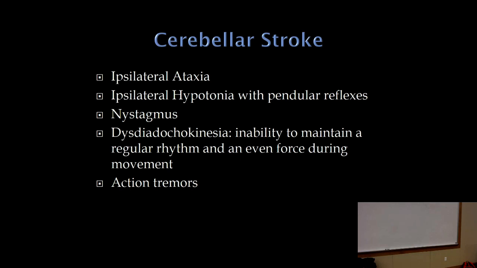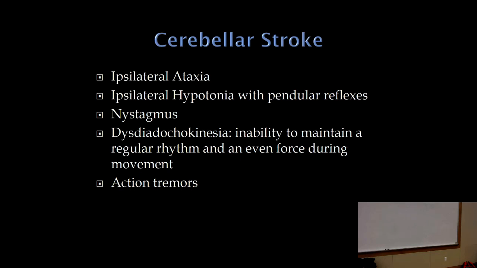So we said one thing we want to do on neurologic examination is finger tapping. It's a really helpful exam. Patients with cerebellar lesions have a hard time just very precisely tapping at a regular speed and with the same force. Or we might ask them to do this with their hand on their thigh. Okay, we can keep a regular rhythm if you don't have a cerebellar problem.